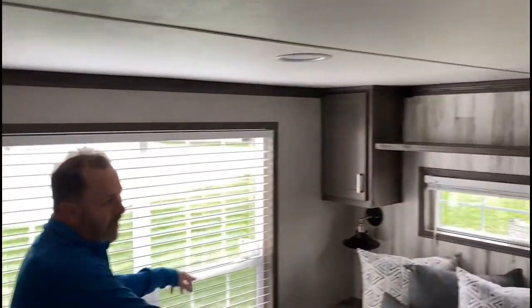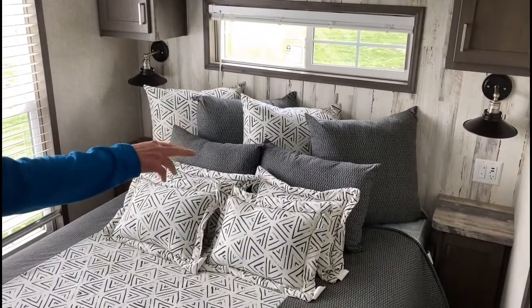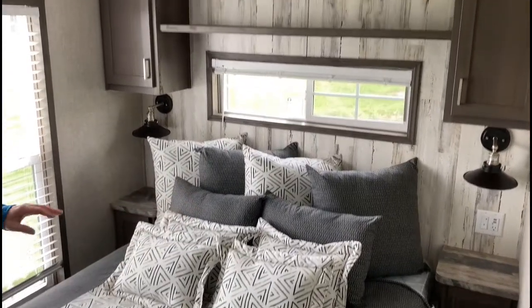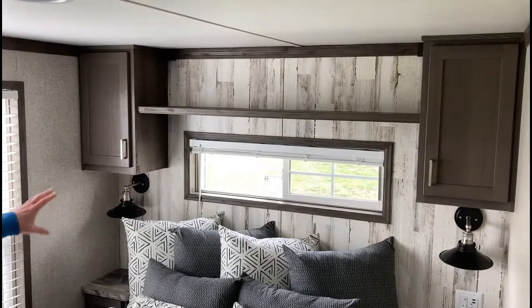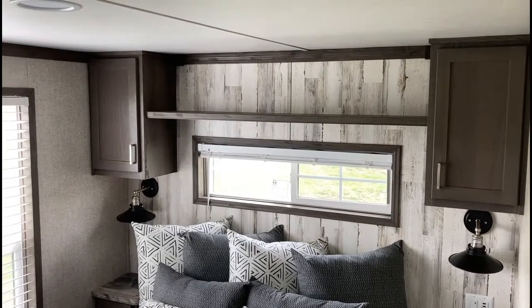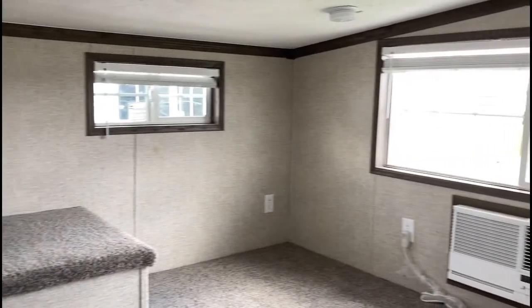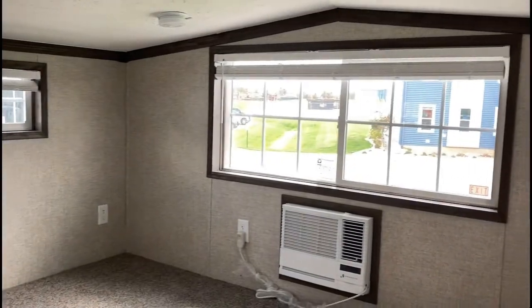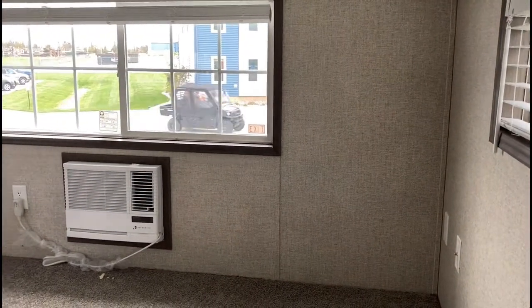In the bedroom, we have two nightstands with night reading lights with USB ports on both sides. On all the Country Manors we've put a window above the headboard area for ventilation and light to get a nice breeze across. Coming up into the loft, we've got some of the tallest ceiling heights in the industry above the sunken bedroom — fifty-eight inches in the center at the cathedral ceiling in the back portion of the loft.